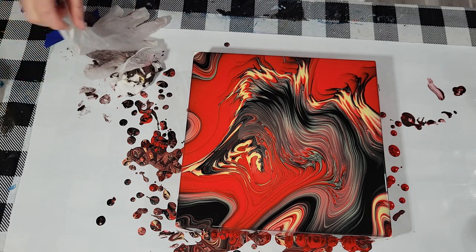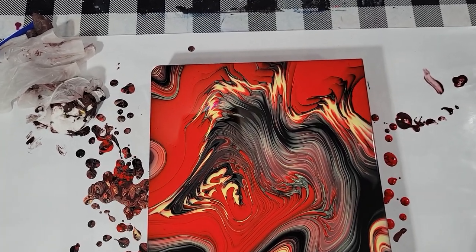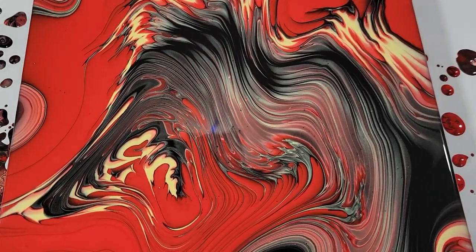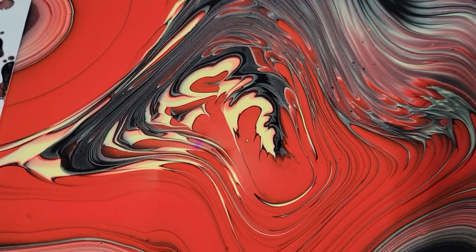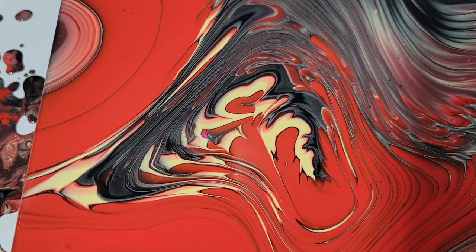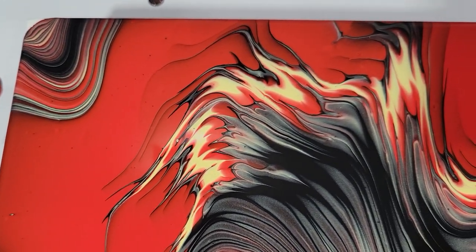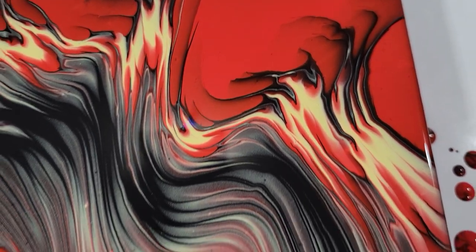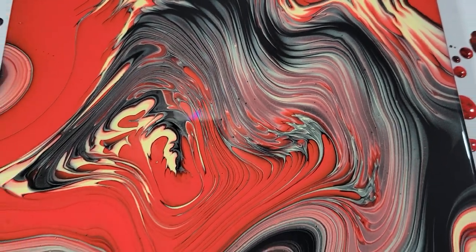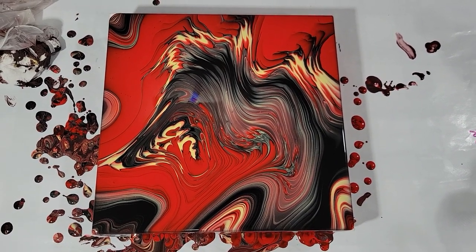Bring in, look a bit closer. That's fun right there. And again, this was gold. It looks very yellow there, but when it dries, it should have some shimmer to it. Interesting shadowing thing going on there. It looks like a Dr. Seuss dog.